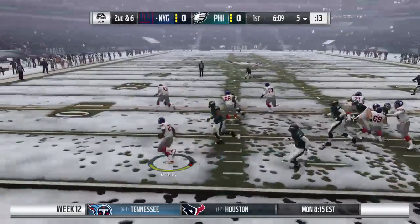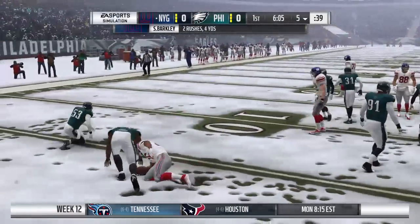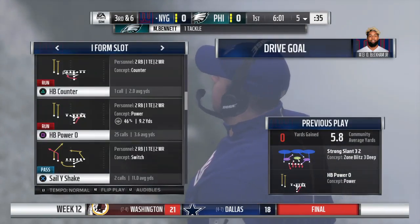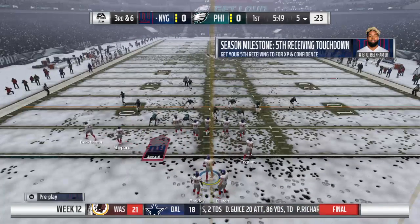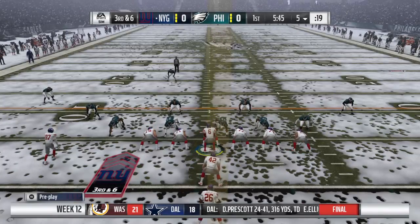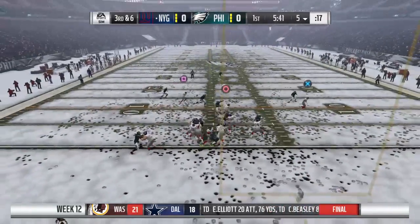On second down, here's Barkley. Looking for a cutback lane, but nothing there as he's met at the line of scrimmage. No gain on the play there, so they're left with a 3rd down and 6. And he got off the end there very quickly to make that play. Yeah, it was almost like the bullet train, wasn't it? I mean, just zoom. Quick. And what a terrific play, holding them to no gain.